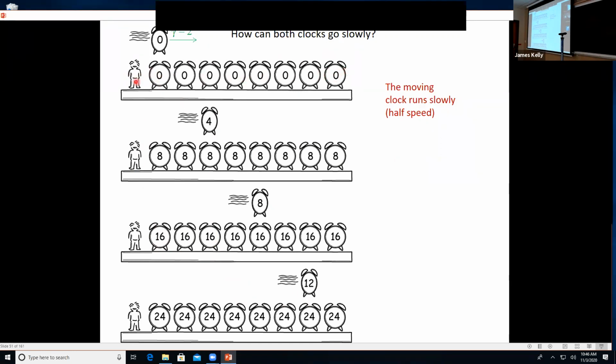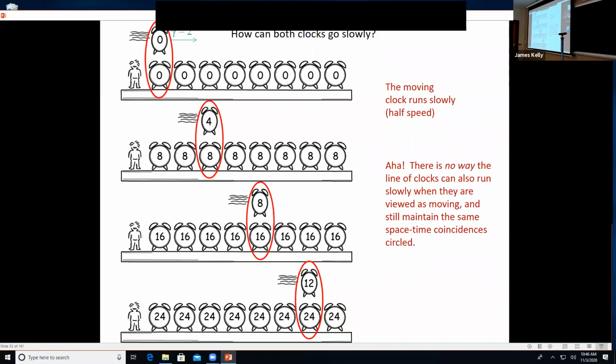So the idea here was, remember, Einstein's standing here with his line of clocks, and we're taking the point of view of Einstein where he's at rest, and a clock flies by at gamma equals 2. And of course, we know if it's flying by at gamma equals 2, the ticks take twice as long, so it runs at half the speed. And that means by the time Einstein's clocks have ticked off 8 units of time, the flying clock has only ticked off 4 because its ticks are taking longer, and so on down the line.